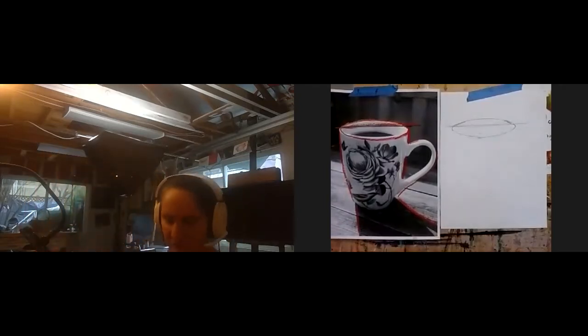And go ahead and take a picture. Yeah, it looks like a little funky flying saucer. I'd like to see that line because I want to make sure you're understanding the concept of the halfway point.